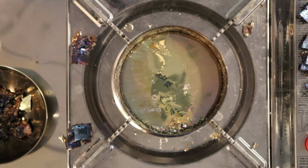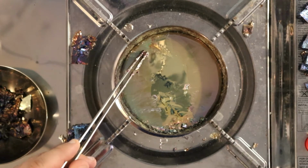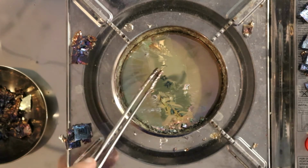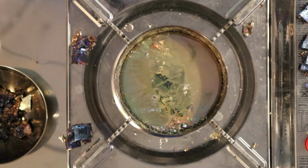So I don't know if I'm going to be able to pull many crystals out of here, but hopefully it's good for the camera to see this sort of Christmas tree shape of crystals growing here. We've got some stuff floating here and this stuff over here.